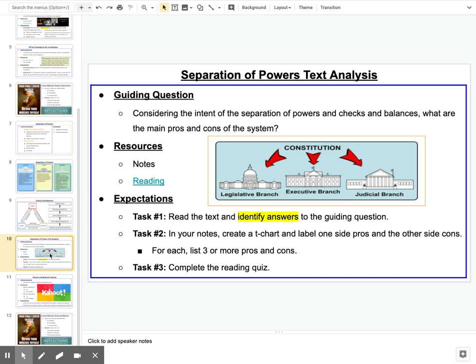And then finally, and this one ties into the previous one, powers can be used for political purposes. So a president could choose to veto a bill and totally kill a bill that people have been working on for an extended period of time just because he doesn't like it, because it's good for him politically, for instance. Or you could get a Supreme Court that is more liberal or more conservative in their ideology, and people are going to argue that they're making decisions based on that for political reasons, not for compromise and deliberation, but for themselves. So that certainly can be a con, which can lead to more gridlock and polarization.